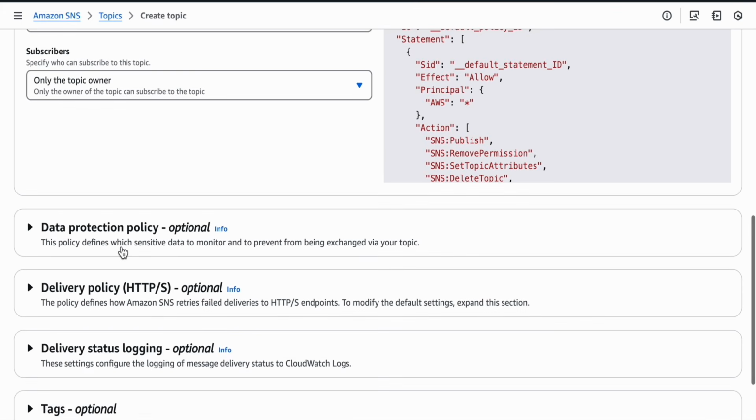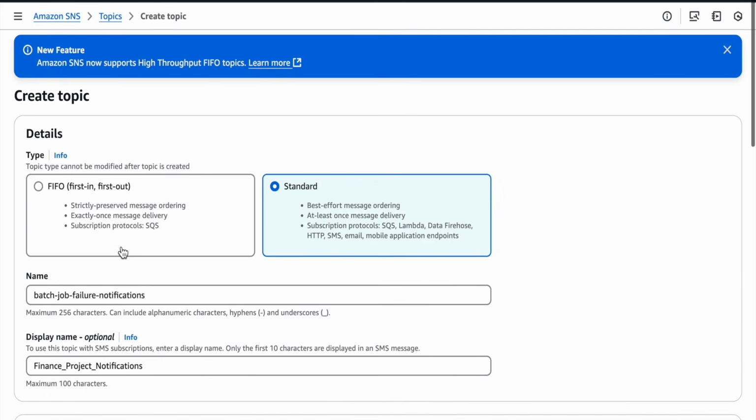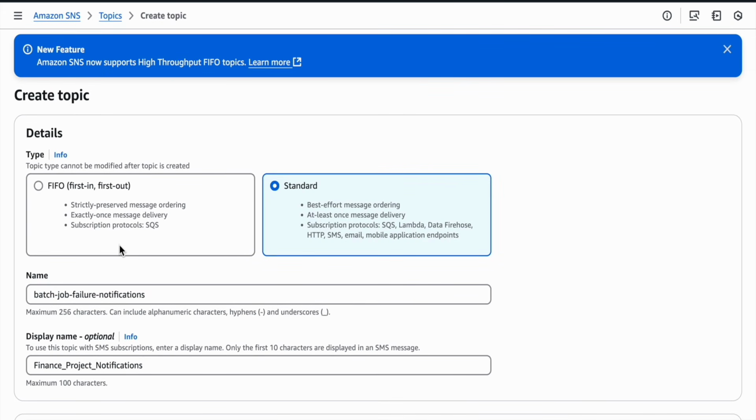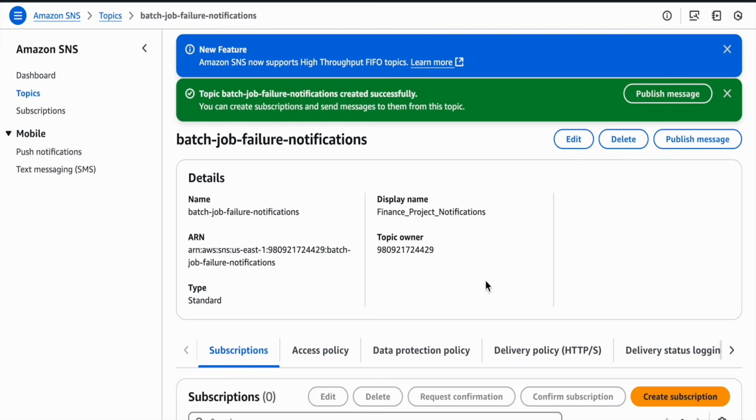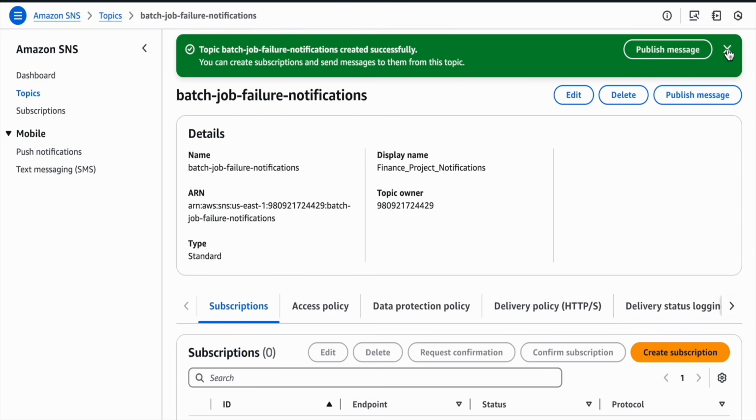And we are not altering any of them as of now, so the access policy will not be altered, and there will be small changes needed as per the requirement. We will be tweaking that based upon our requirement later on. As of now, we will be creating a simple topic and hit on create topic, just so that we will get it in our CloudWatch events.